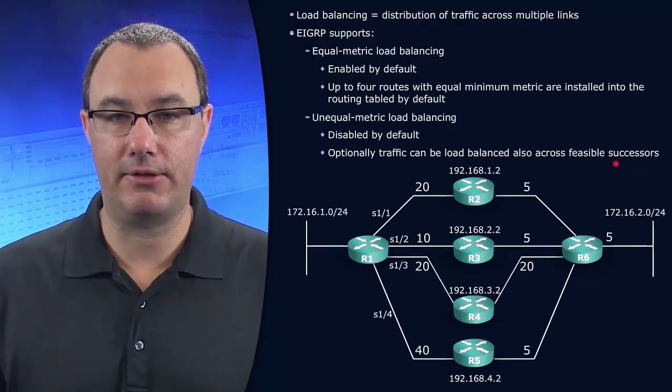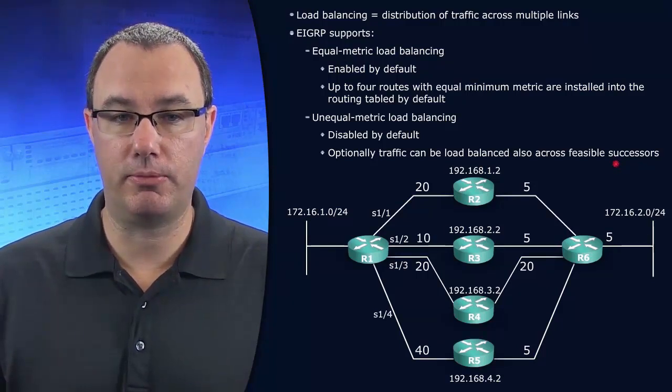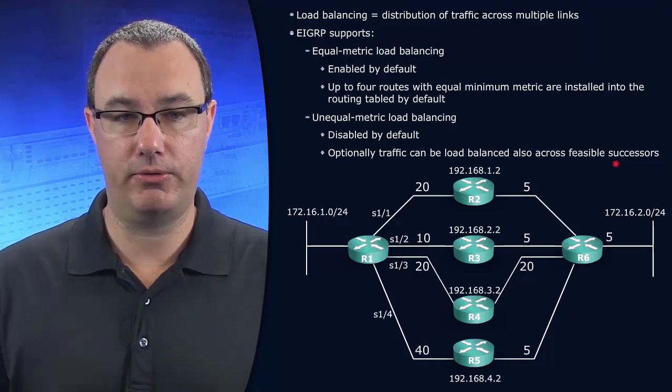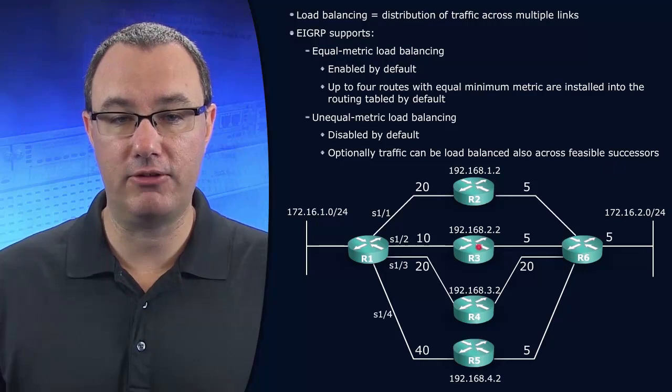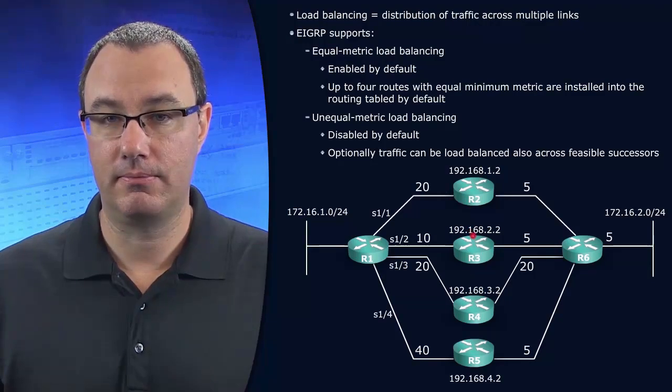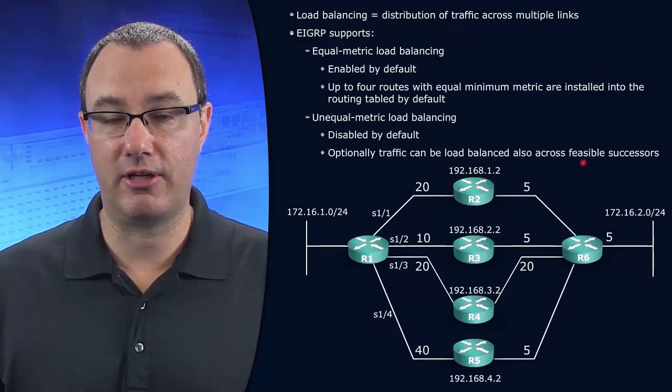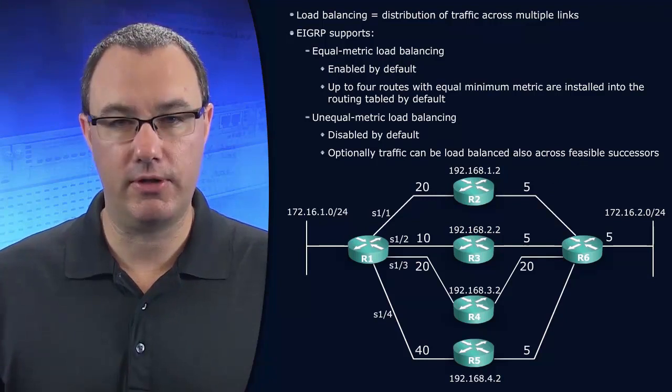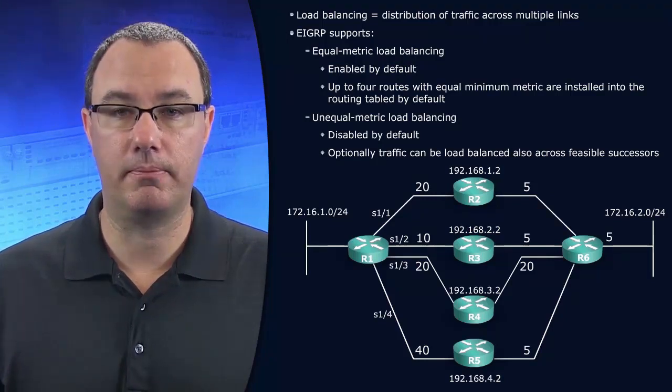Well, what if we're ruining the quality of service for our traffic by trying to just maximize all available paths? That's an impact that we may have, and so I would want you to look at your topology and only use this feature when your successors and your feasible successors are very near to one another. If they're wildly apart, even though you might have a feasible successor, using this feature could cause more harm than good.